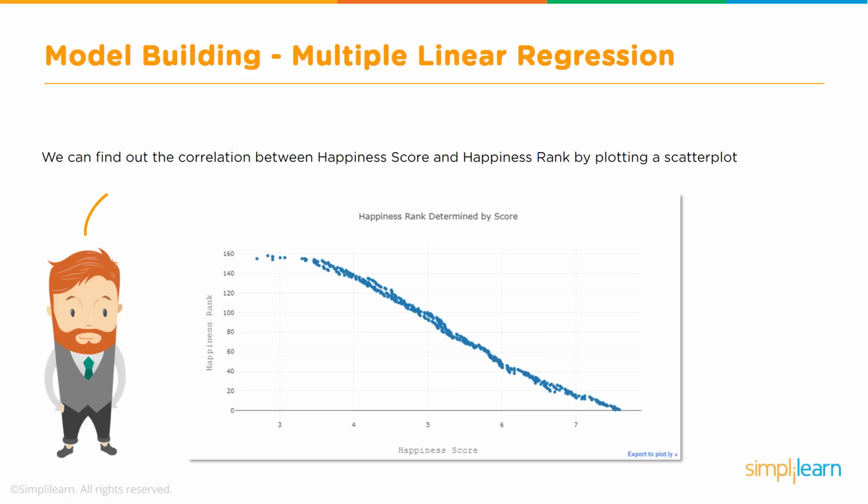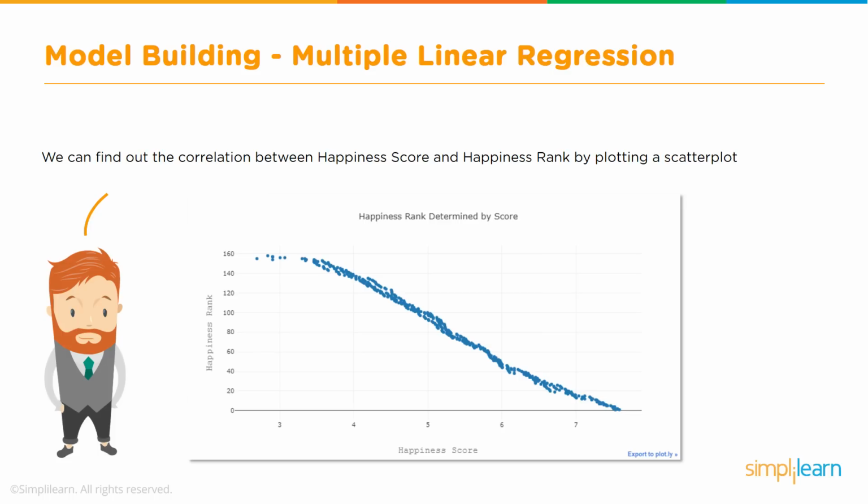Okay, the other thing that we need to do is look at the correlation between the happiness score and happiness rank. We can find a correlation using a scatter plot, and we find that yes, they are kind of inversely proportional, which is obvious. If the happiness score is high, then they are ranked number 1, for example. Highest is scored as number 1. So that's the idea behind this.